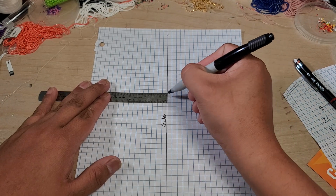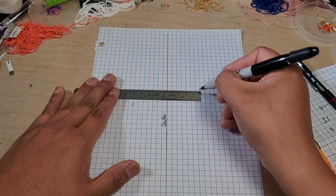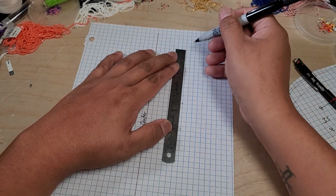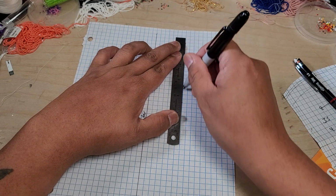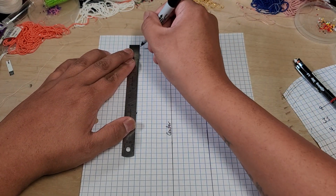So we measure out from the center out 1.75 inches. 1.75 inches. So that'll make it 3.5 inches wide. And this is for a mini coin purse, and it's just wide enough for a card, an ID card or credit card.